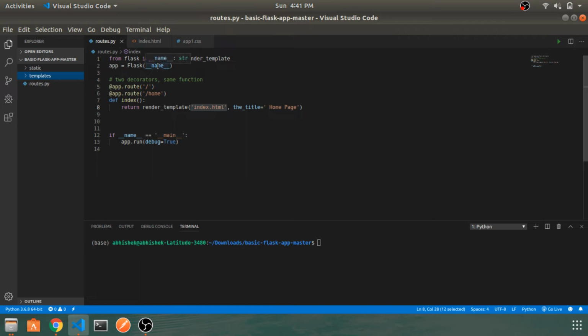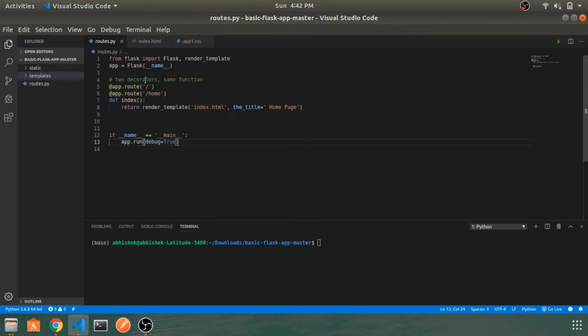Flask is something that initiates, like a building block of Flask. You need to initiate Flask into a variable. It is not necessary for it to always be app. You can give whatever you want. It is just a variable storing the Flask initiator. That's it. And this portion is like a main function which runs your entire application. So app.run with debug true means it is in debugging mode. You can opt for that too. So this is the simple basic route.